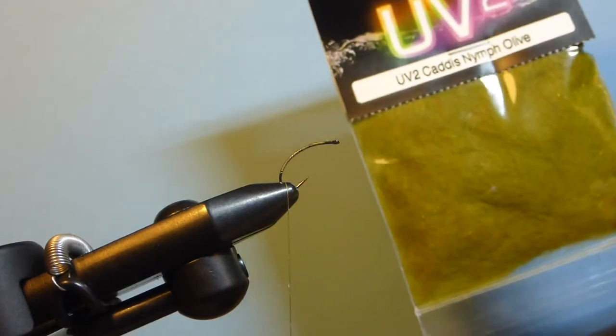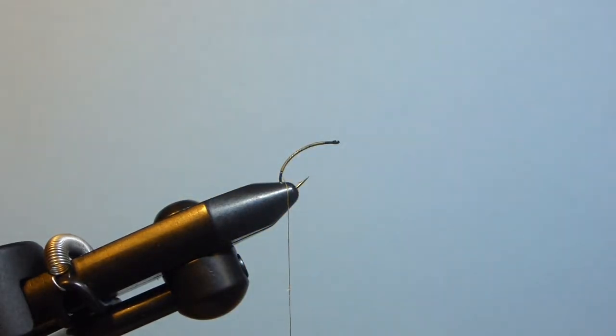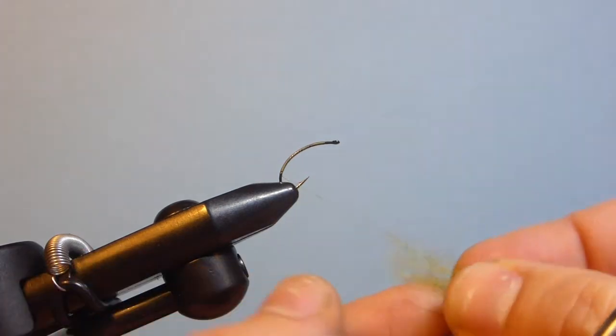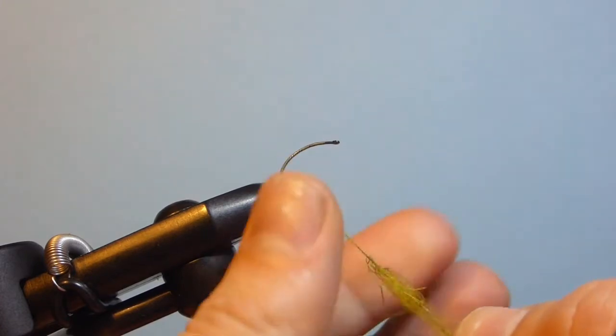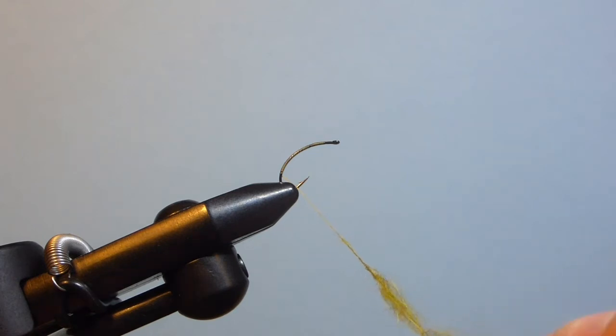It comes together in a very, very fine noodle when you want, but still has plenty of buggy fibres that stick out and get a bit of movement on the water surface. And the UV2 infiltration into these dubbings really makes them stand out when a little bit of sun captures them.